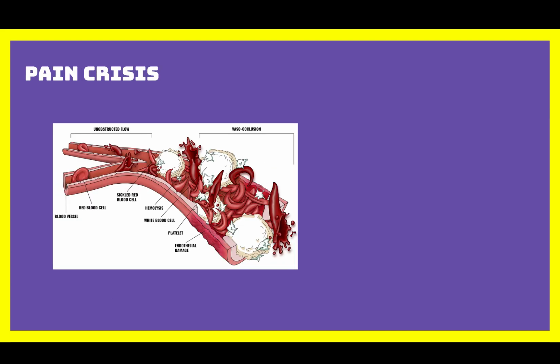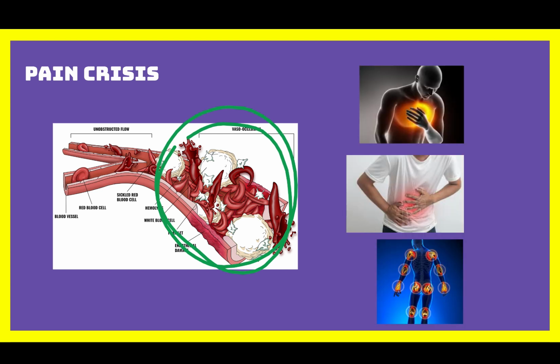Another major symptom is periodic episodes of extreme pain, known as pain crises. These occur when sickle-shaped red blood cells block blood flow through small vessels in the chest, abdomen, or joints. Pain crises vary in intensity and duration, lasting anywhere from a few hours to several days. Some patients may experience just a few crises per year, while others may endure a dozen or more. Severe crises often require hospitalization.